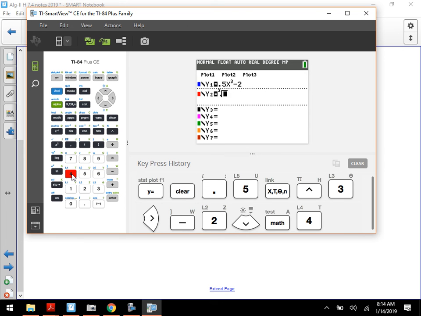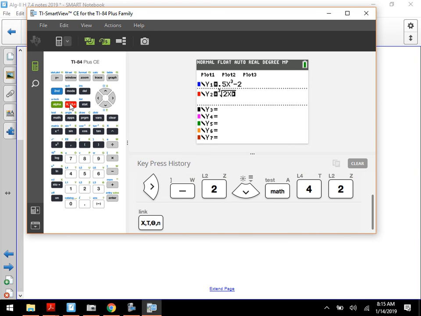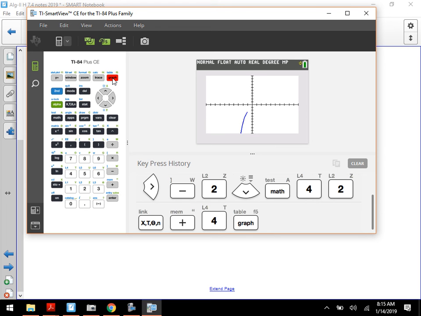And then the other one was the... You guys know how to make the cube root, right? Hit the math button. And then it was f. Oh, it's 2x underneath the radical, and that was all it was. Okay. So if you go to the graph, there's your first one, and there's your second one.